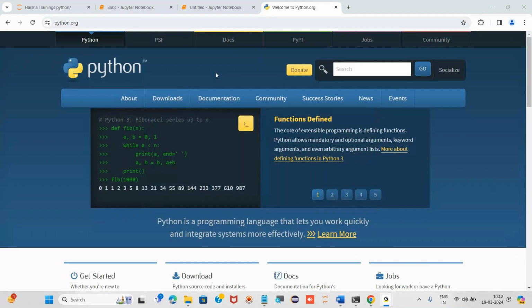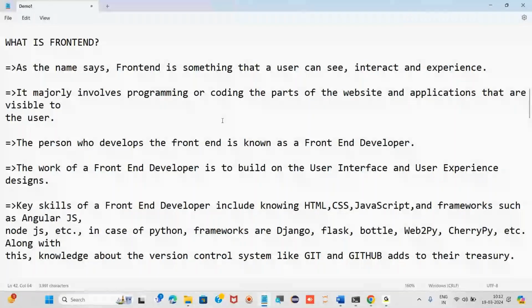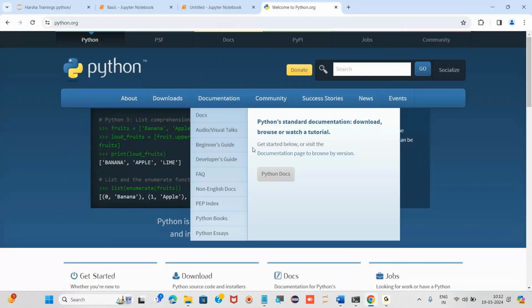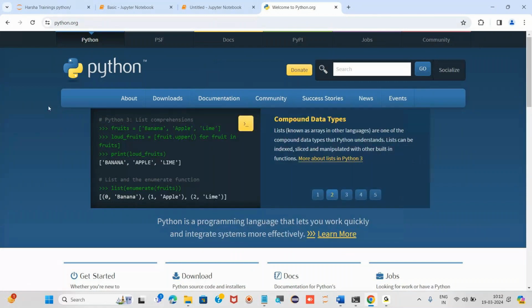So what does front end say? Front end is something that a user can see. In this case, you can see the whole of this.